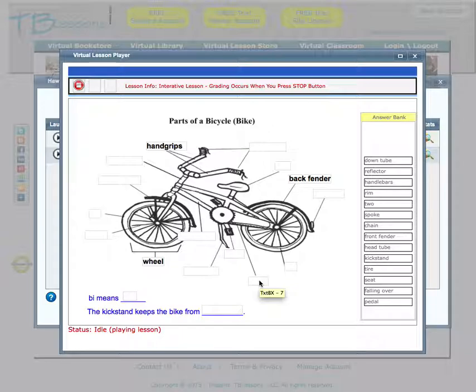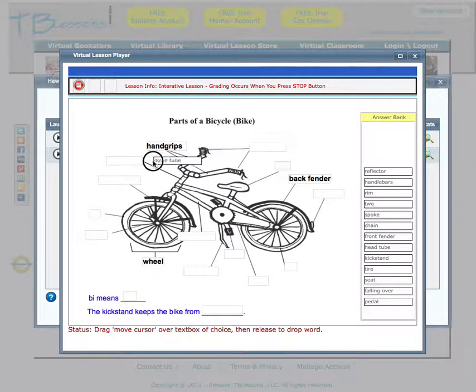But this is an assessment, so I'm not going to know which ones I got right or wrong until the end. So let me do one incorrectly. Down tube, I'm going to put it instead of head tube there.